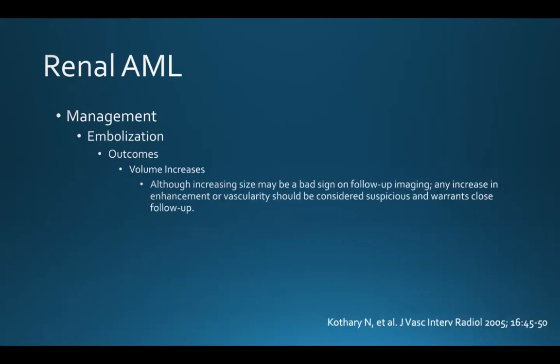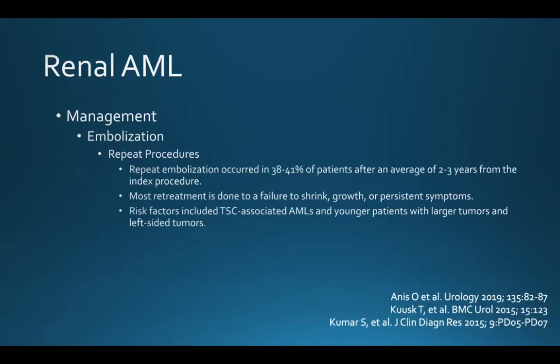Increasing size on follow-up imaging is considered a bad sign and may lead one to recommend repeat embolization. The fact is, any increase in enhancement or vascularity should also be considered suspicious and warrant either close follow-up or a repeat embolization procedure. Repeat embolizations occurred in about 40% of patients after an average of 2 to 3 years from the index procedure. Most retreatment is done due to a failure to shrink, growth, or persistent symptoms. And risk factors for repeat embolization include TSC-associated AMLs and younger patients with larger tumors and left-sided tumors.